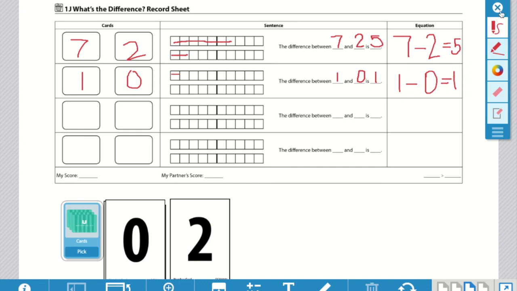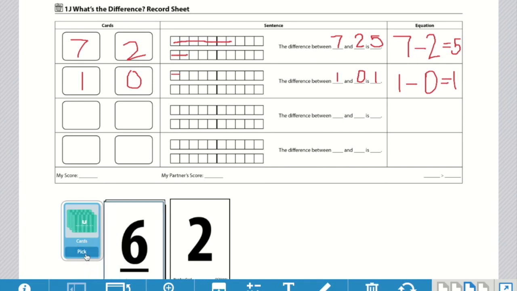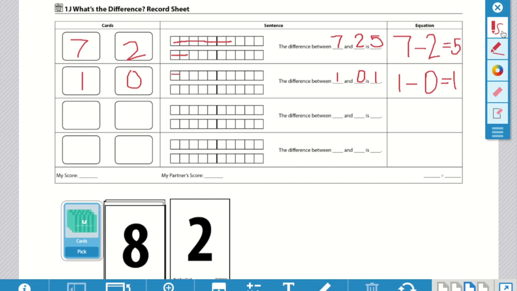Partner one, pick your cards. Six and eight. Remember, when I subtract, I must always start with a higher number. So I'm going to write six and eight, but I need to remember when I do my equation. Mark them on the number rack: one, two, three, four, five, six. One, two, three, four, five, six, seven, eight.